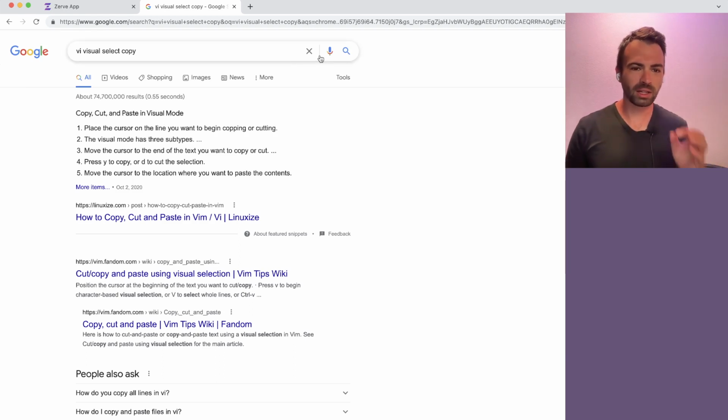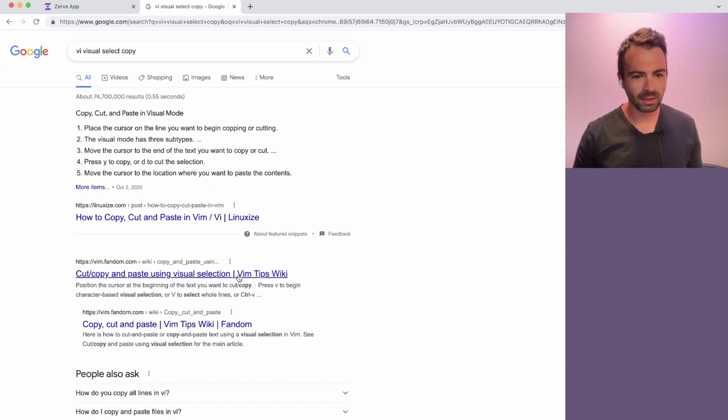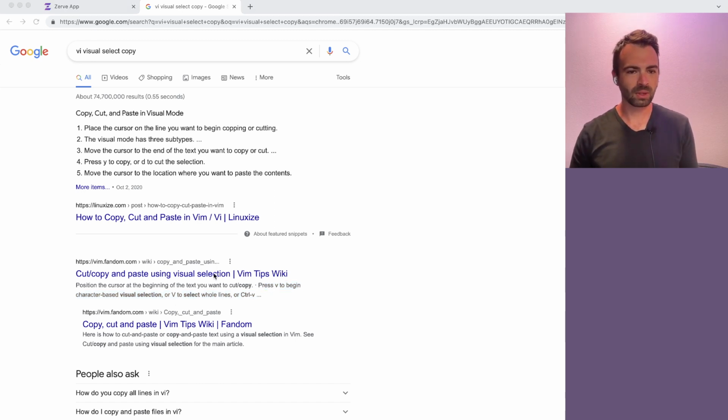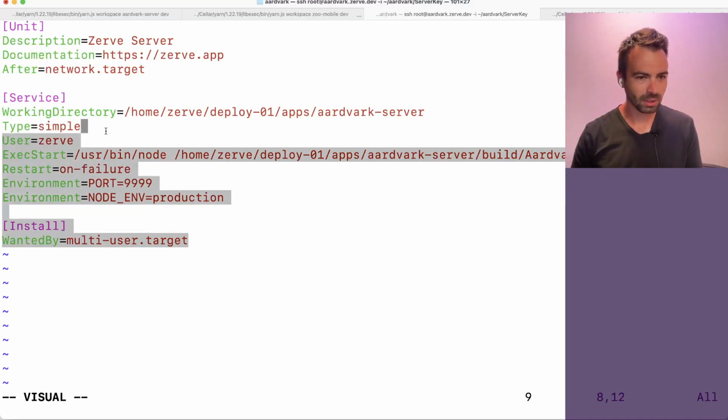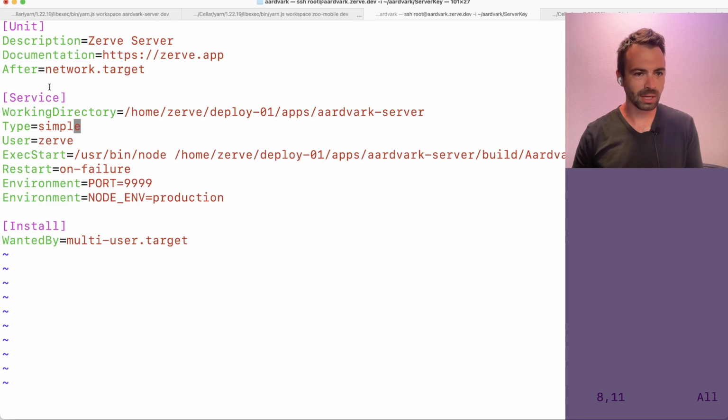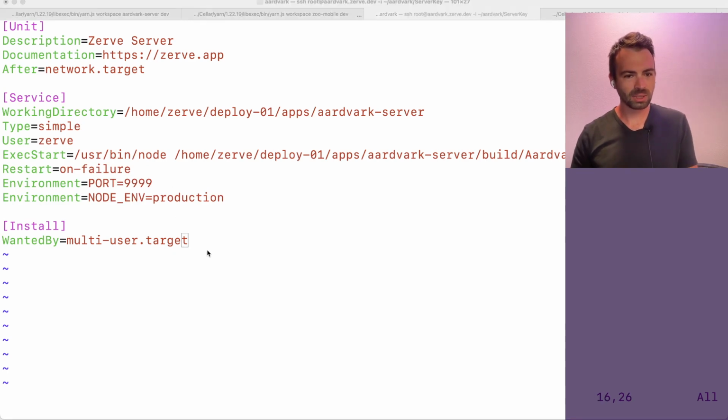Last time when I tried copy, it's like a Y for yank or something. Press V to begin character-based visual selection. But I never pressed V. It just started doing character-based visual selection. It just switched into V for me when I start dragging.